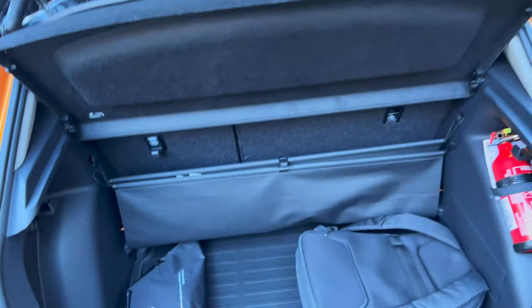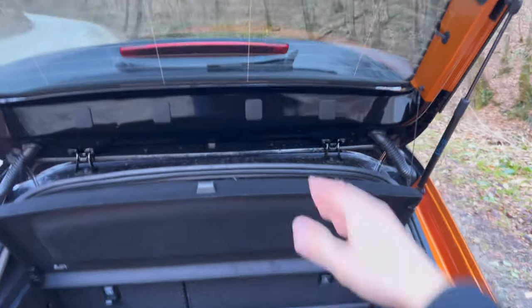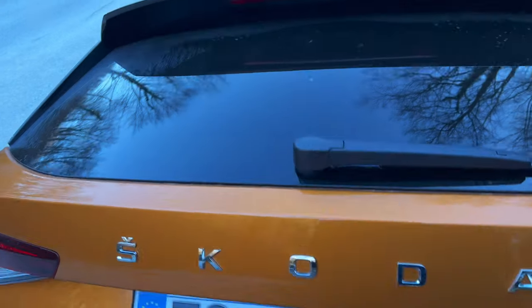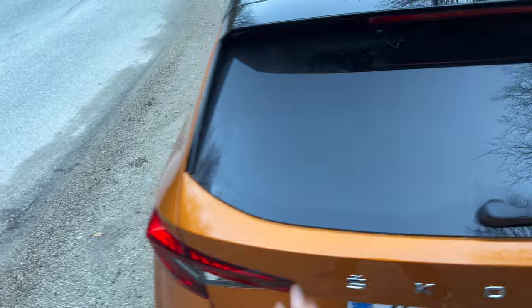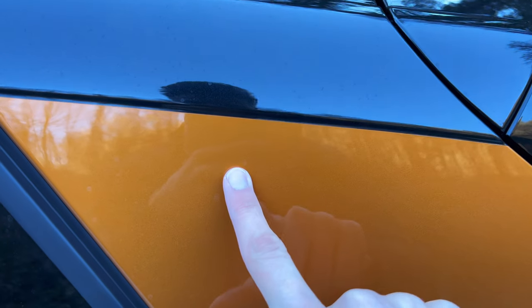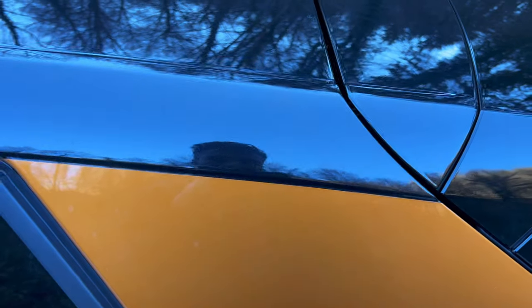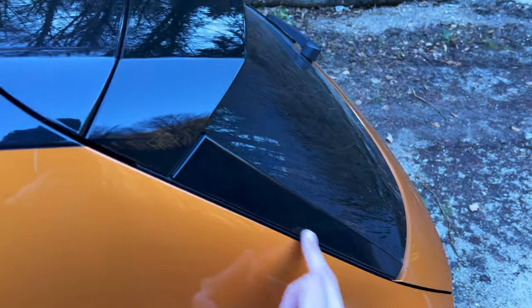It's completely random. Anyways, I've covered all the details in my salon video, so if you want to see that, check it out. On this car, I'm going to be brief. Yes, this is factory, and this is factory, so this is metallic orange and metallic black. Besides this, parts are piano black, the B pillar and the end of the C pillar.